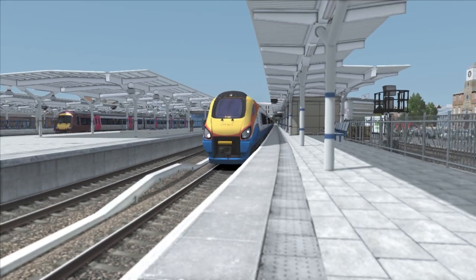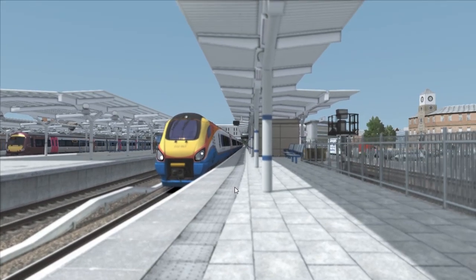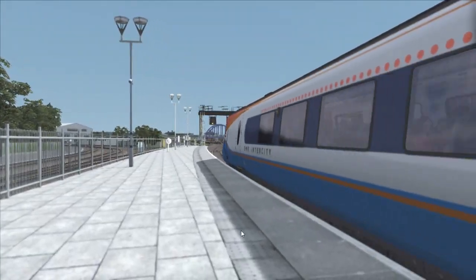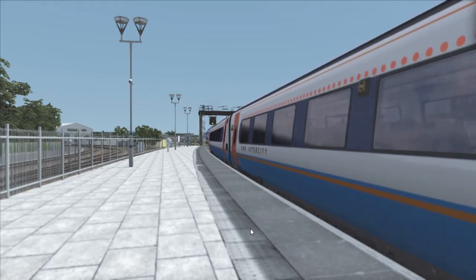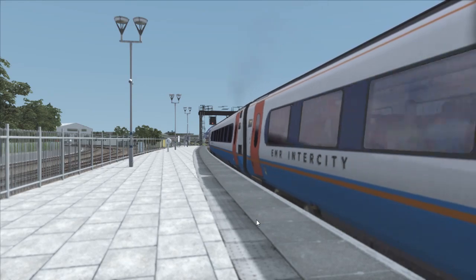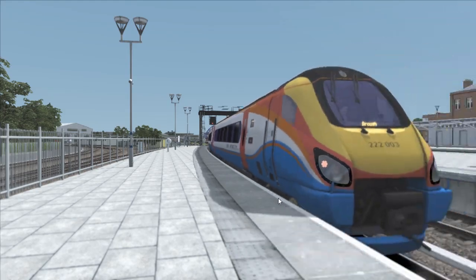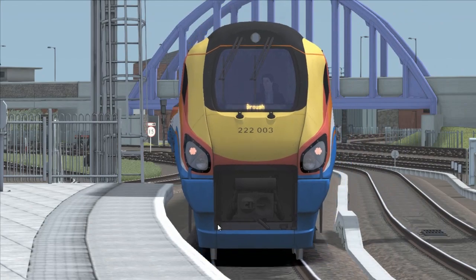Right, the partner now will be the 1604 East Midlands Railway service to London St Pancras. Triple 2003 on that one.